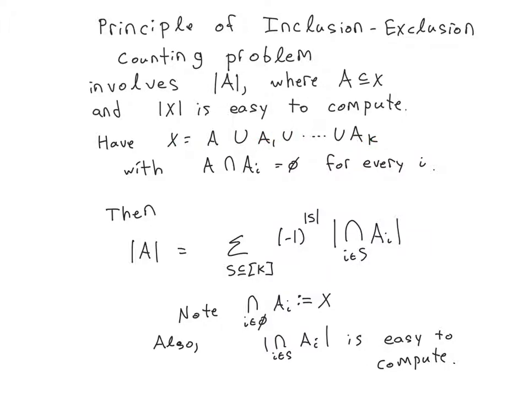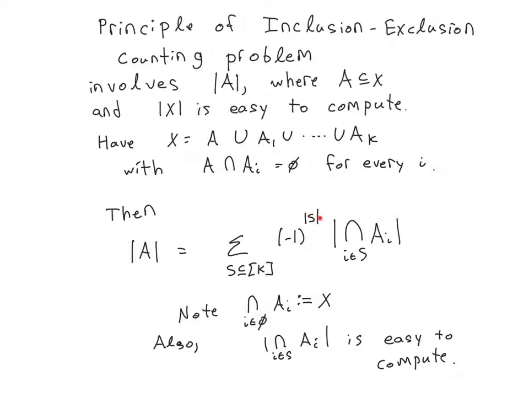And of course, unfortunately, when you've got X as a union of a bunch of sets, you can't guarantee that these other sets aren't overlapping, and so it turns out that you have to consider the intersections. And you can prove that the size of the set you're interested in is actually equal to this summation. It's worth noting this formula is not in the book, because the book tries to avoid summation notation at this point. But if you're using summation notation, you can write it down this way. The summation is over all subsets of the integers 1 through k.